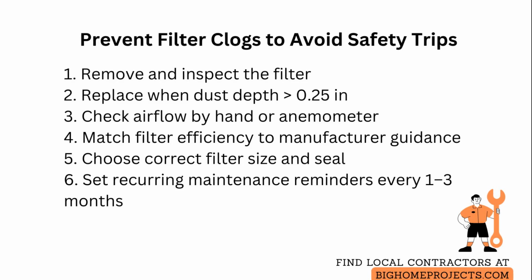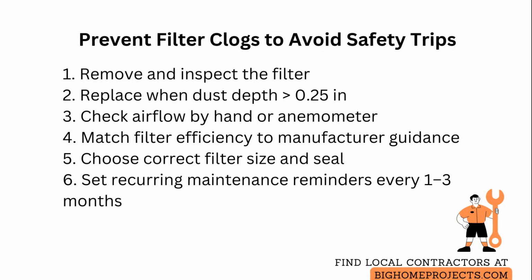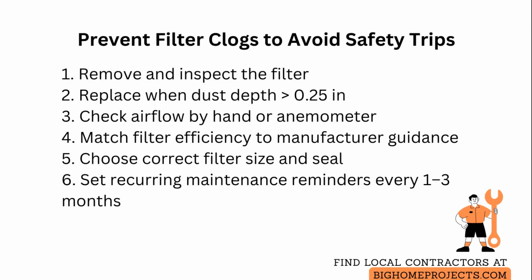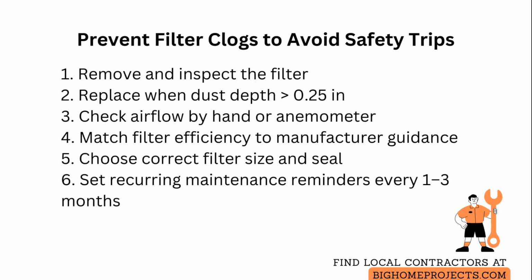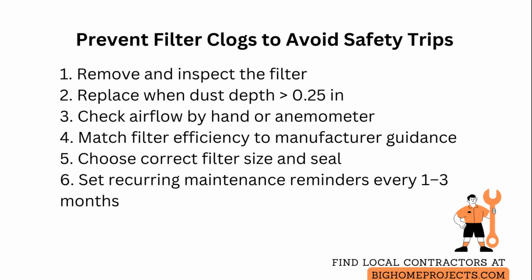on combustion systems. To troubleshoot, isolate the filter access panel, remove the filter, and visually inspect it for dust depth and uneven loading. A uniformly gray surface with visible dust depth more than about 1/4 of an inch usually means replacement. Measure airflow qualitatively by placing your hand near a vent and comparing force between vents on different floors or rooms, and if you have a simple anemometer, use it to verify airflow drops below expected values for your system model as listed in the owner manual.